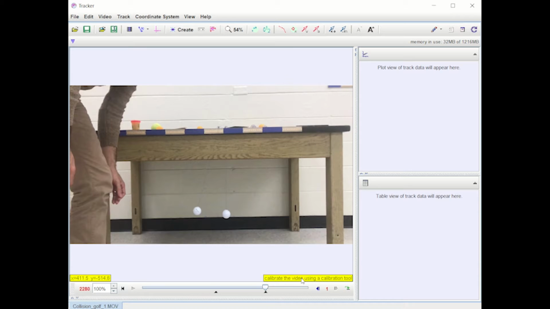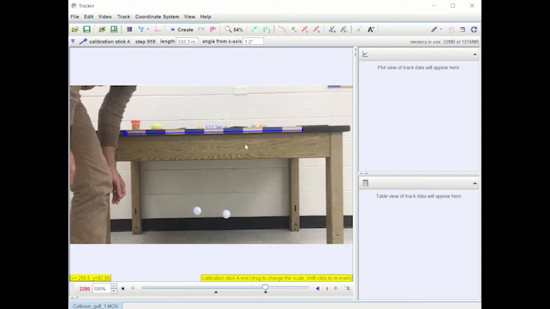Okay, now moving to next part, we want to see how to set the length scale. Now I need to go on this item on here and select calibration stick. Once you do that, hold the shift button and left click on one side and the other side. That's the length scale.